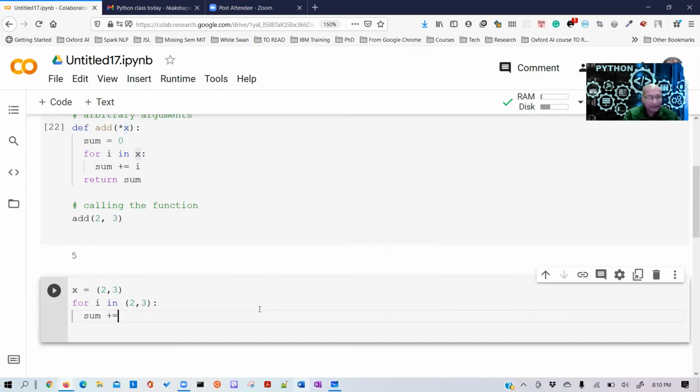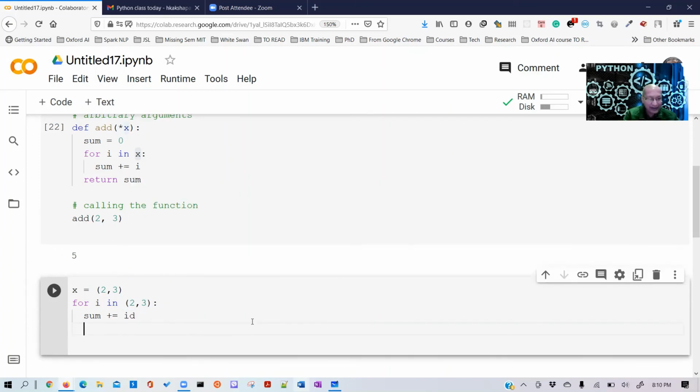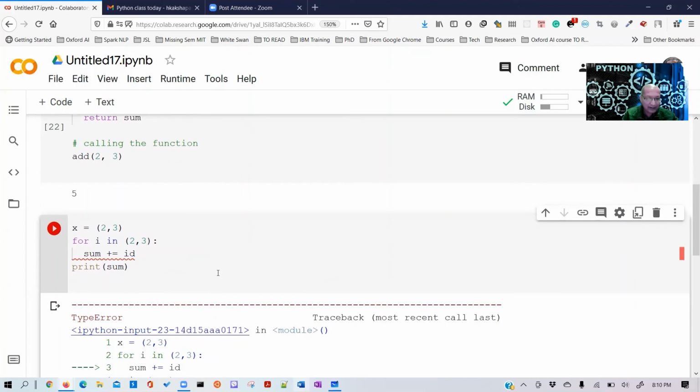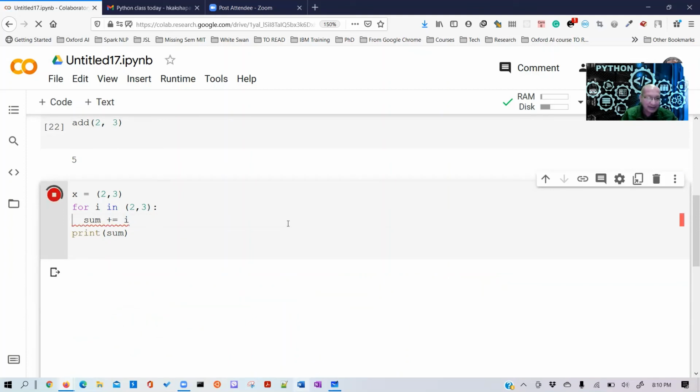Sum plus equal to i. Now when I do this and print the value of sum, let's see what happens. My mouse suddenly is not working. Okay, here's a typo, I meant i.